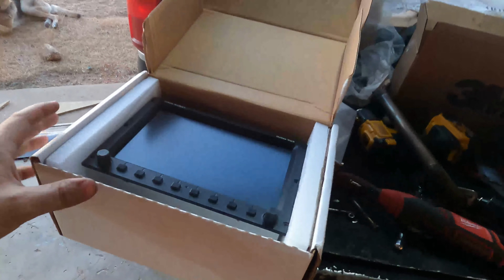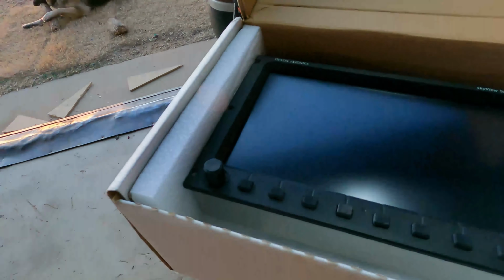And for avionics, we're gonna be running a Dynon SkyView 10 inch. I'm normally a Garmin guy and I like wiring Garmin. It's a little bit more work than the Dynon, but it's good. But got a good deal on these Dynon SkyViews, so I'll be able to give you guys a good comparison. But we'll be running this touchscreen with a remote radio and a Dynon intercom and rewiring the whole airplane. So this should be a good one. We should have a really good airplane when it's all done.